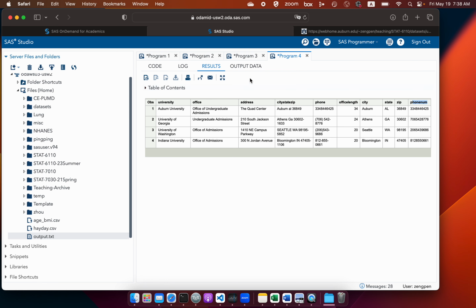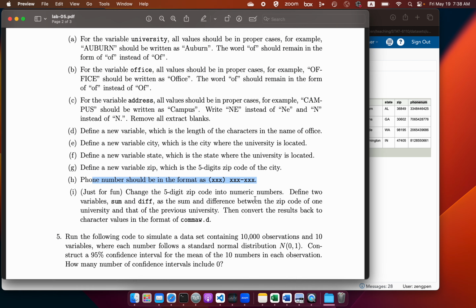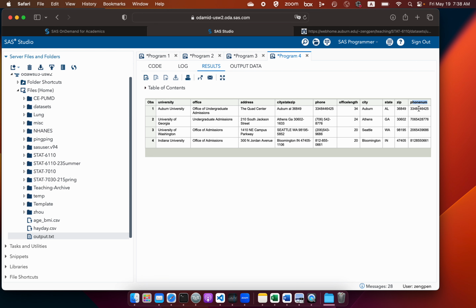Then we arrange them in the format we want: the first 3 digits, the area code, included in parentheses, then the next 3 digits and a hyphen, and then the next 4 digits. In total it should be 10 digits, 1, 2, 3, 4, 5, 6, 7, 8, 9, 10. Sorry, yes, in total 10 digits.